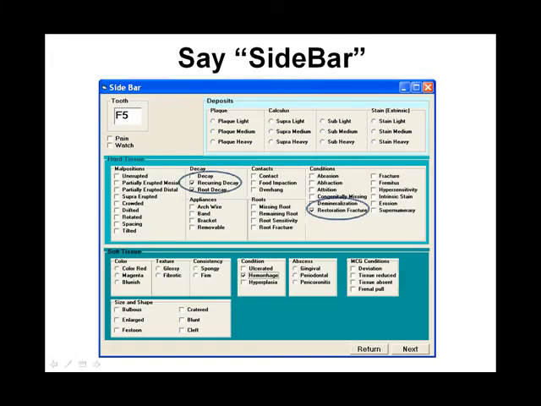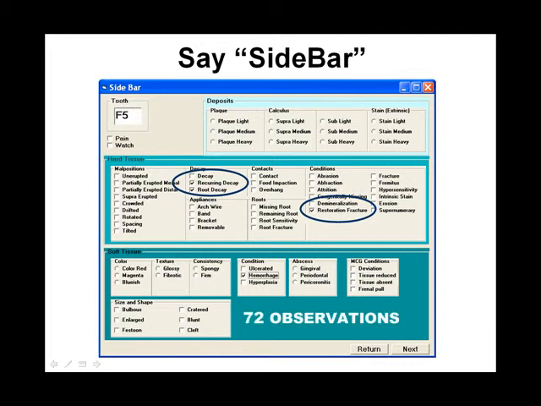If at any time during the exam you observe clinical elements that contribute to the periodontal condition, all you need to do is say sidebar. PerioPal's unique sidebar screen opens immediately, allowing you to verbally record 72 additional observations, such as recurring decay, root decay, restoration fracture, and other conditions that are observed as the exam occurs.